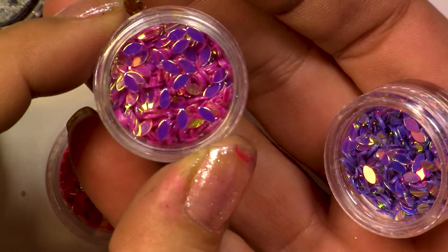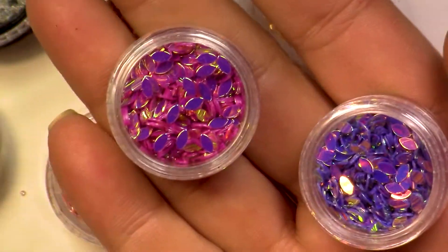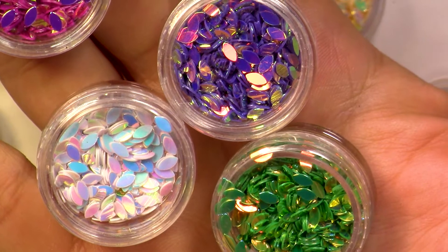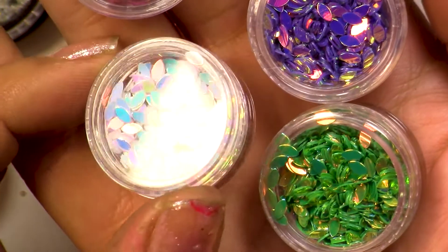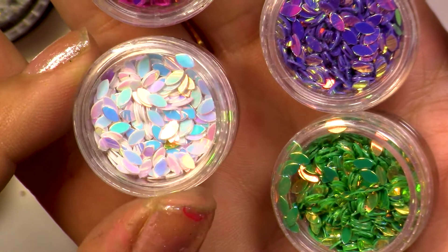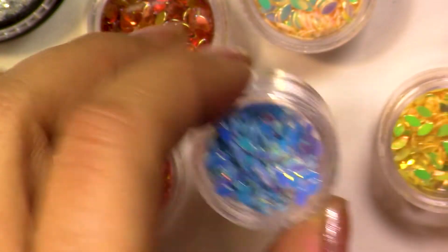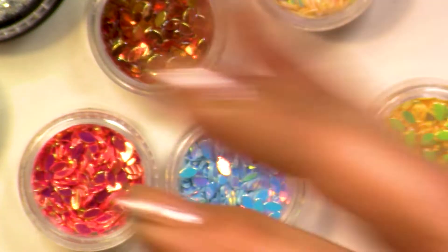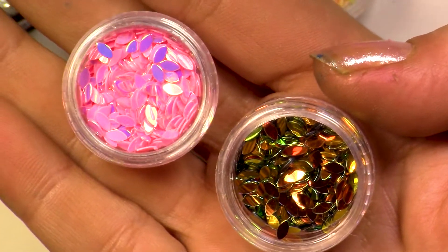There are a whole bunch of colors, and they change depending on how you look at them. Sometimes they look purple, sometimes gold or pink. This one has a lot of light reflection — in reality it looks bluish green with a lot of gold inside. This one is an AB color that changes depending on what you have next to it — it has a more bluish or pinkish color to it. This one is more blue, but again with a lot of gloss. A darker green with a lot of gold inside, and a pink color.